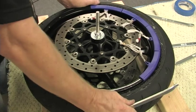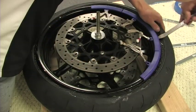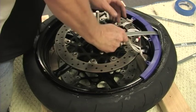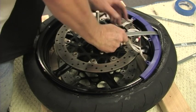Alright, begin by using one tire iron on the number 3 rim protector, pulling the bead over the edge, and watch what happens. Right there, did you see that? Let's stop the tape here and back it up and watch it one more time.